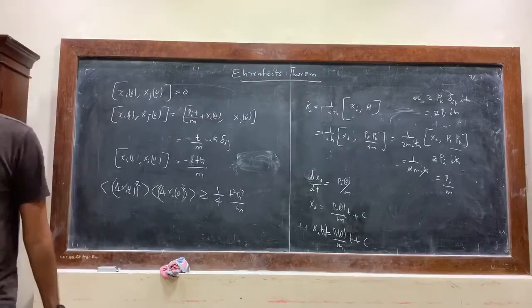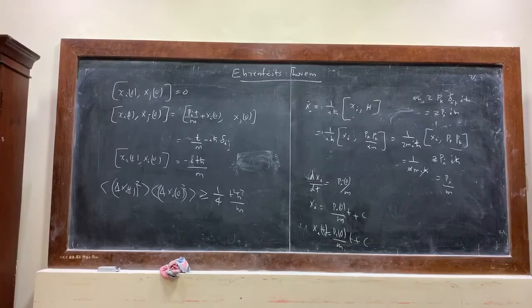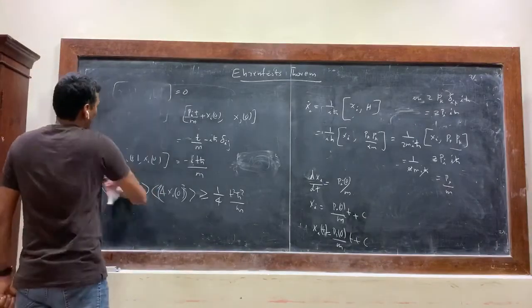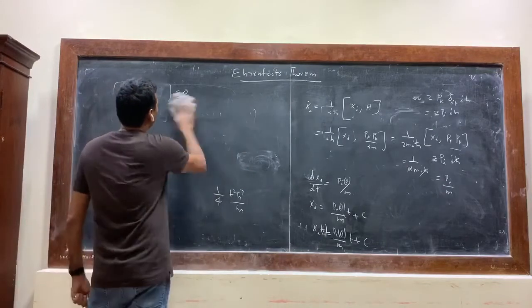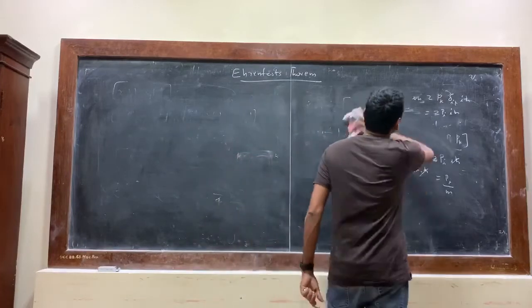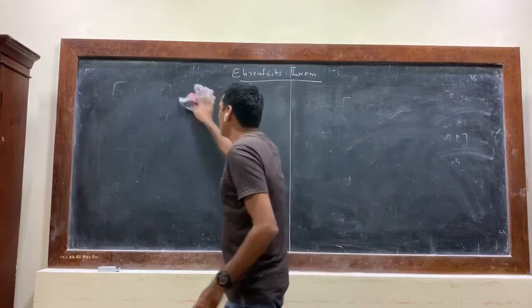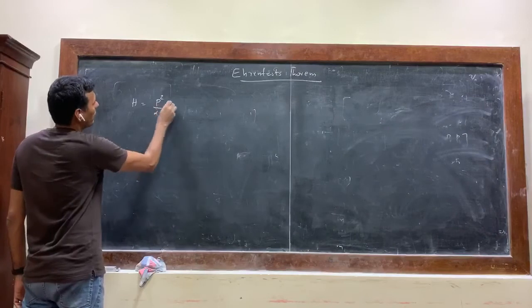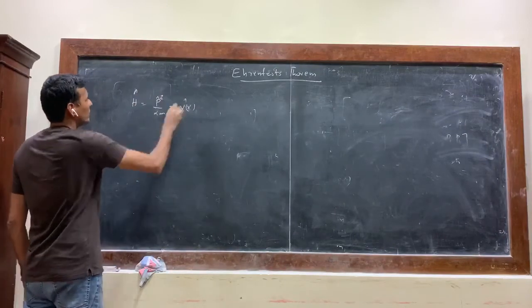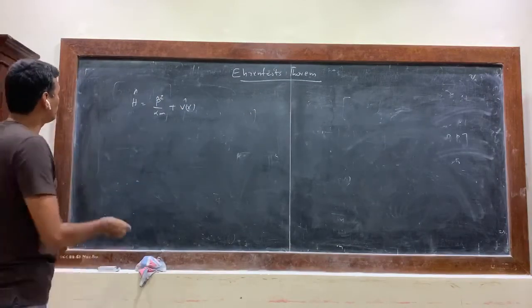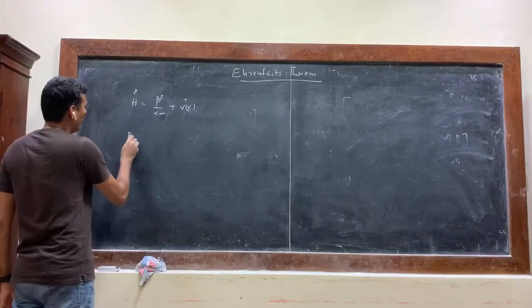Okay, so now what I'm going to do is the following. Let's take the general case. The particle is moving in a potential of V of x. So your Hamiltonian is equal to p squared by 2m plus V of x. And again, it's a function of x. So now let's evaluate the p_i dot.